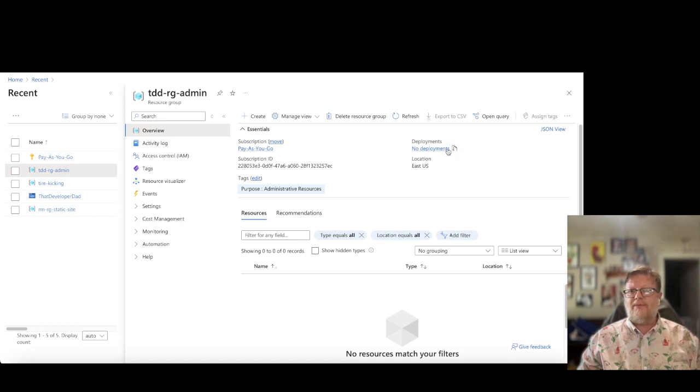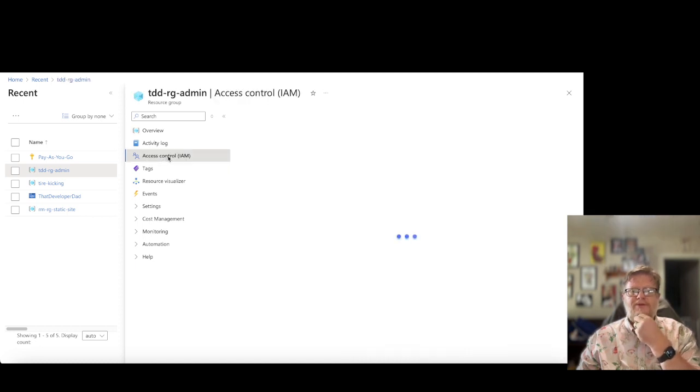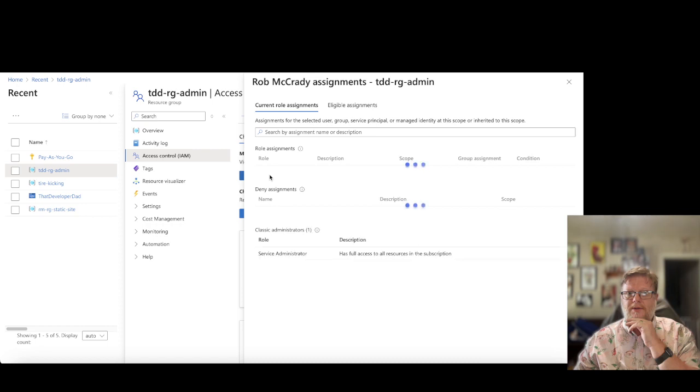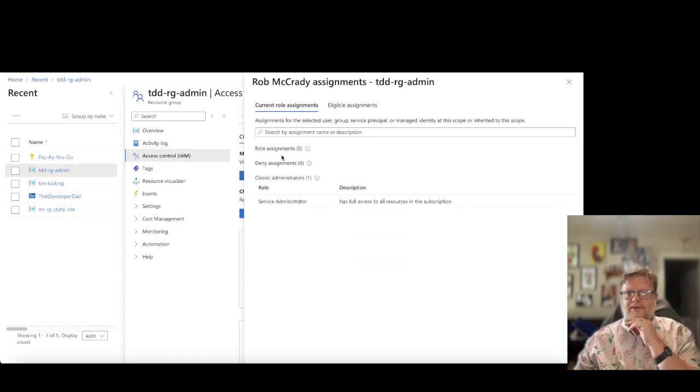I don't have any deployments stood up yet. That comes later. And access control. Let's view my access on this. I am the service admin.